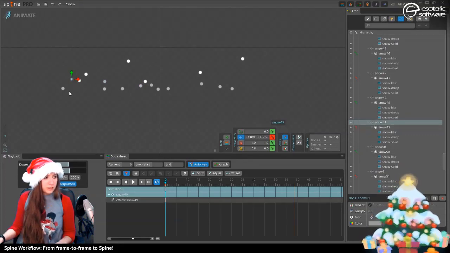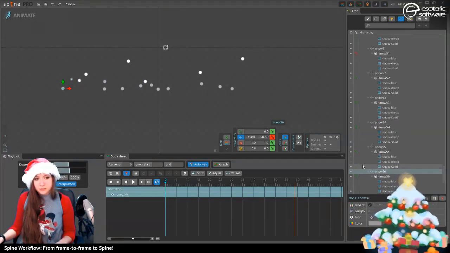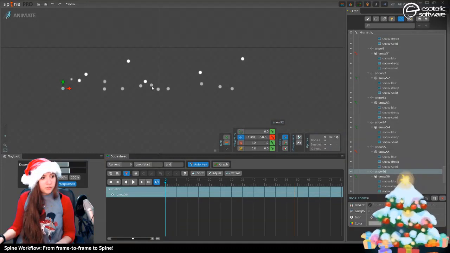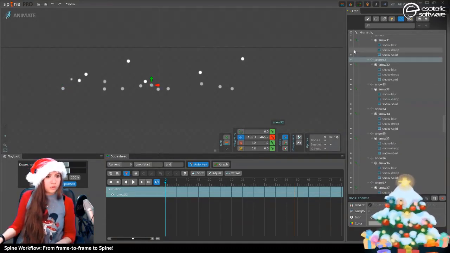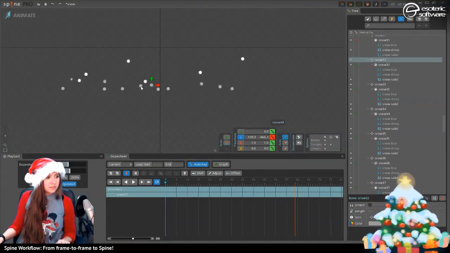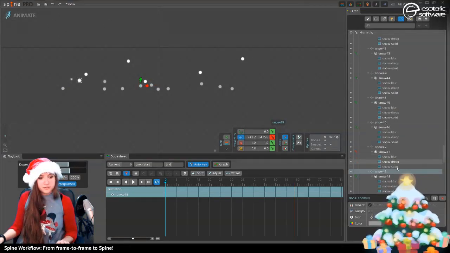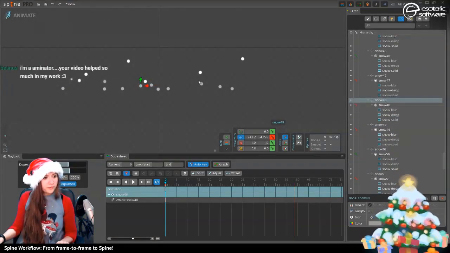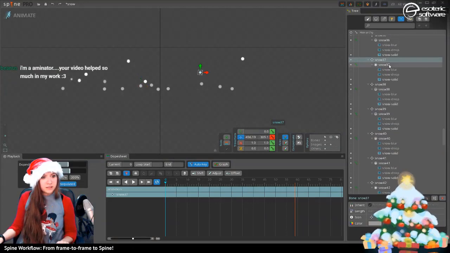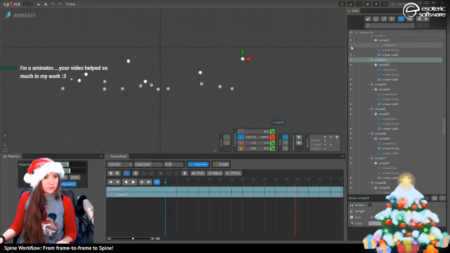For example, this can be the blurred one. This can be the snowdrop. Here I have another snowdrop candidate. Here two. This one as well. This is going to be the blurred one.